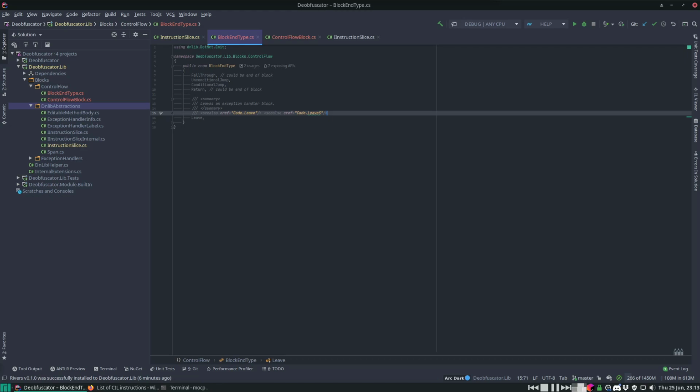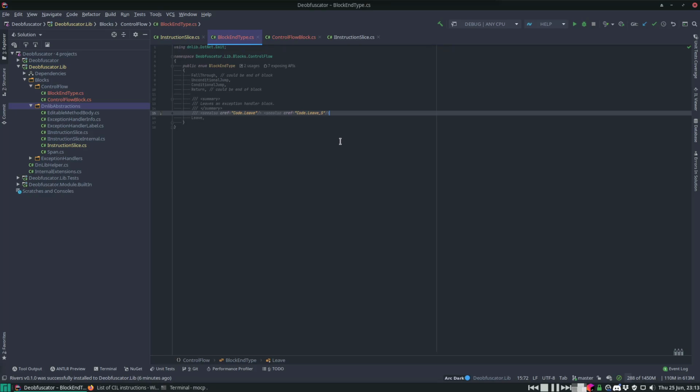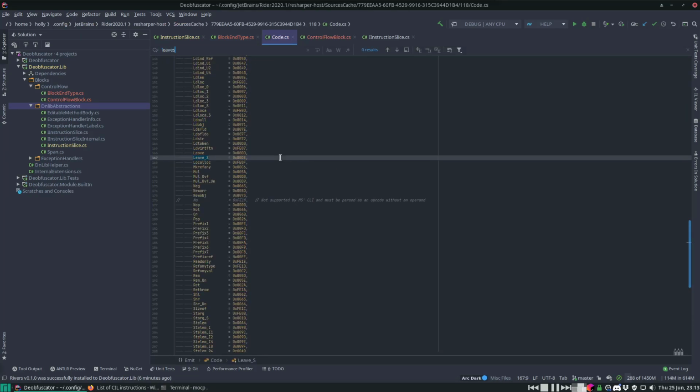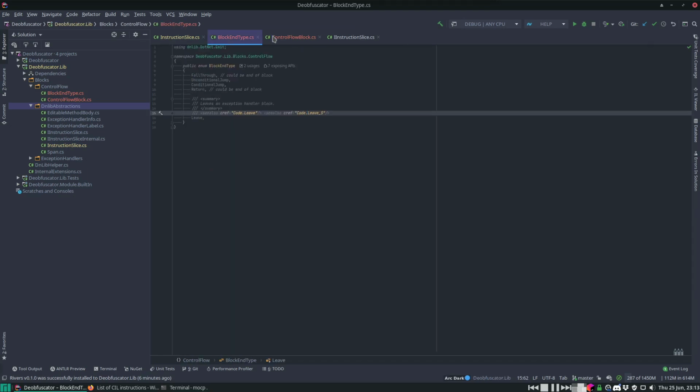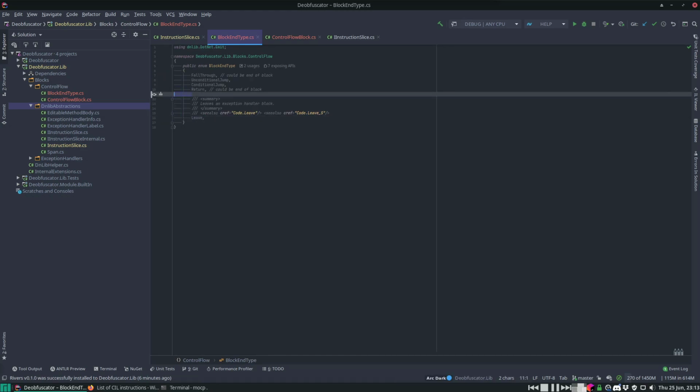So that's the leave and leave S, which apparently is not a thing. Wait, there's leaves. Oh. No? Okay. Alright, so these are the 5 block types I know of. There could be more, in fact.